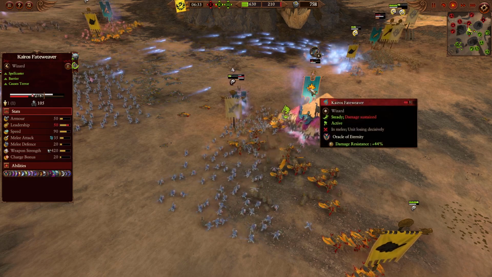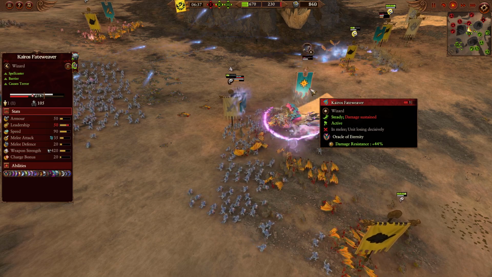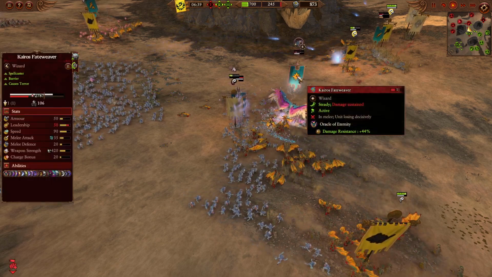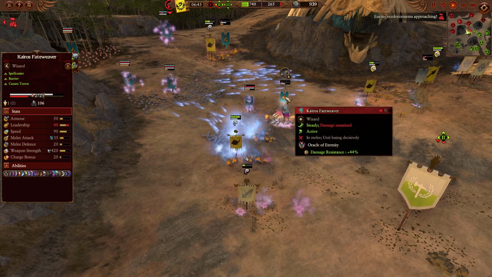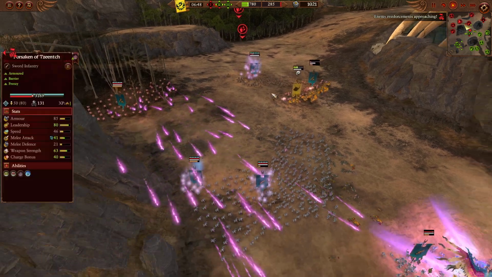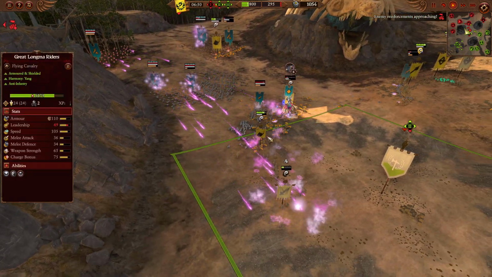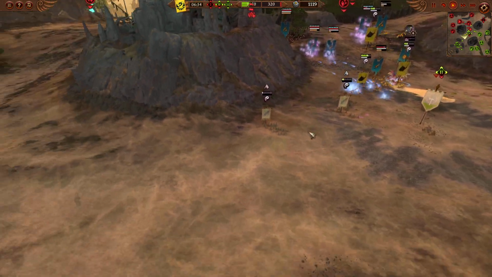But he's going to be pretty low, 2,780 health. He does use the Oracle of Eternity, so very nice, good damage resistance there for a good period of time. Also, the fact that it costs no investment on Winds of Magic is really, really nice indeed. So 2,700 is going to hold him for now. Pink Horrors in the trees, they're going to be firing out. The Devils of Tzeentch going to be firing up against these Great Longbow Riders, the heroic cavalry of the Cathay forces.